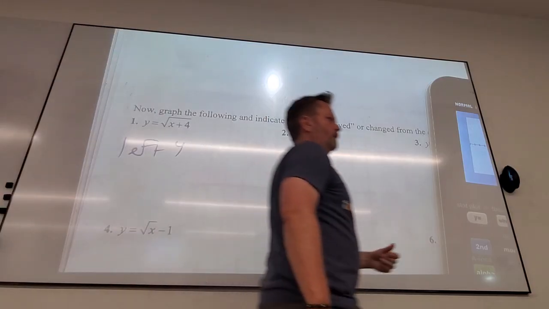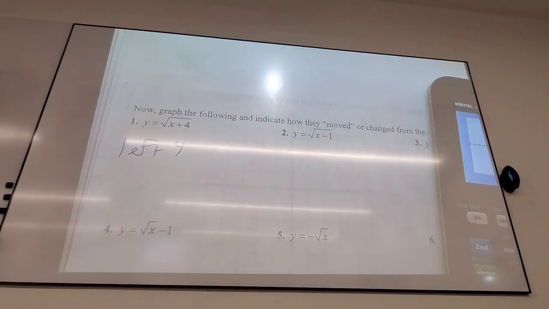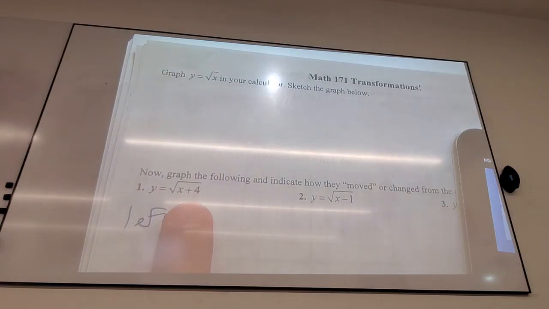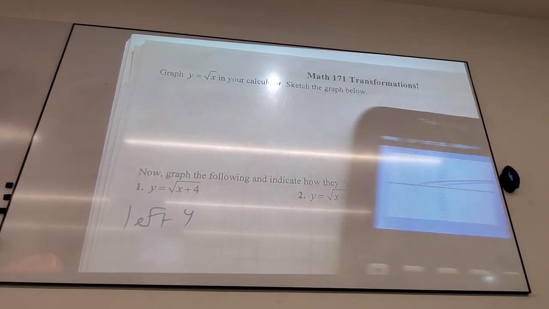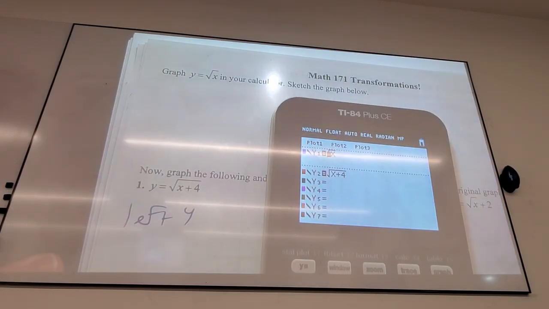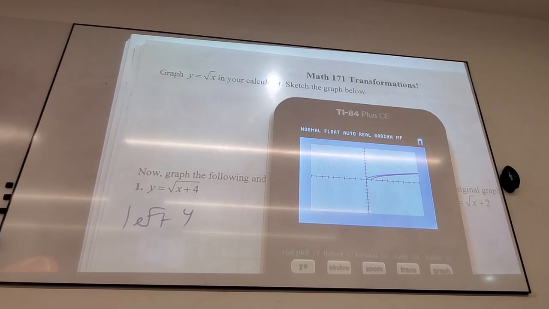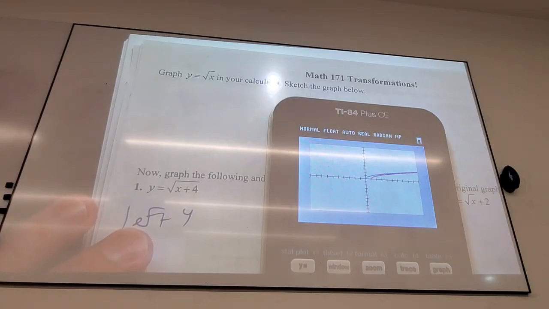Kick ass. So if I know the basic look of a function, I don't have to make a whole new table of values. I just take the basic one and I move it. So if I do this in here, let's see if I get what I said, minus 1, graph. And it's going to move over there. Okay, I like it. It's very nice.